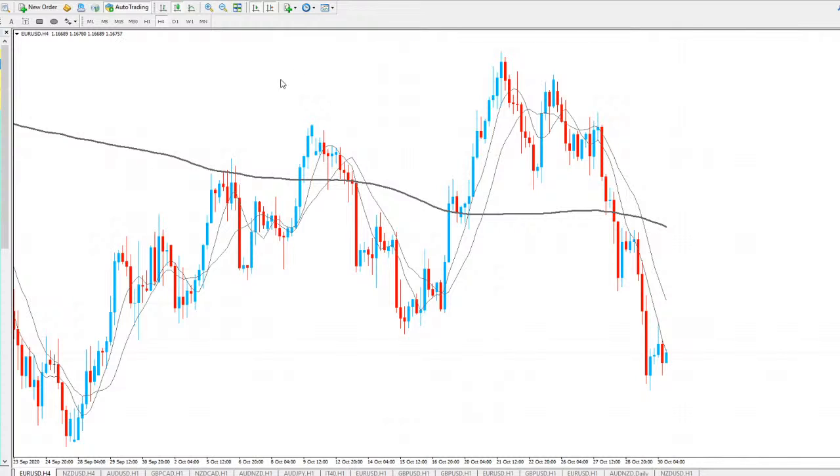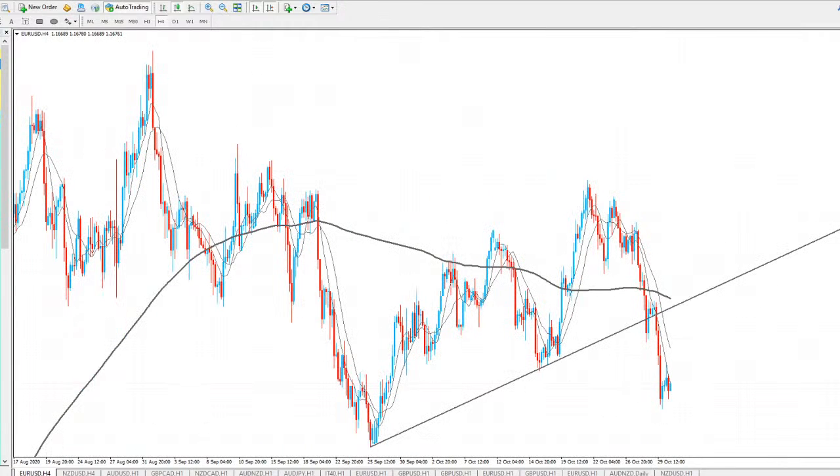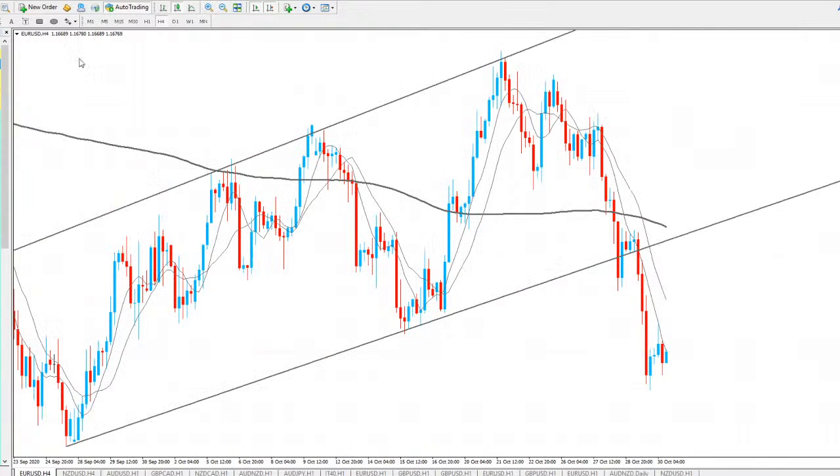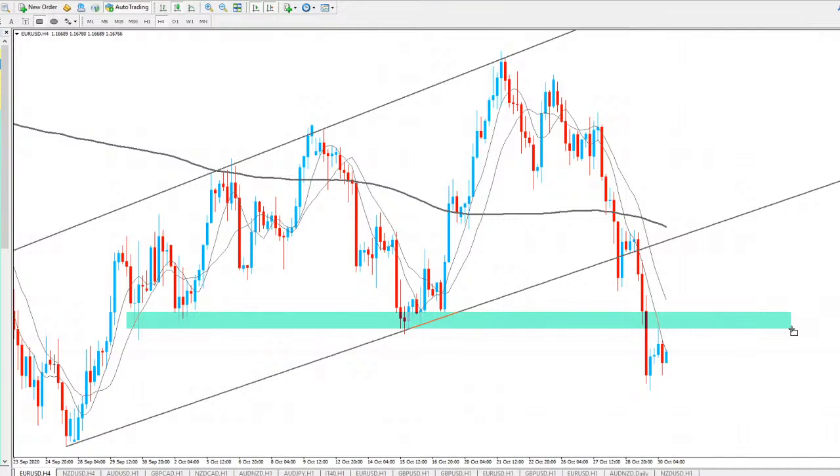Euro/USD. This is another one that we had a nice push to the downside for. We had this channel in the market there. As you can see, price has broken out of this channel here, and we had a nice move to the downside from that break. I probably could be expecting it to go further. We do have some previous support running through the market above it, so you could be seeing price coming back to that area to get a retest before continuing to the downside.